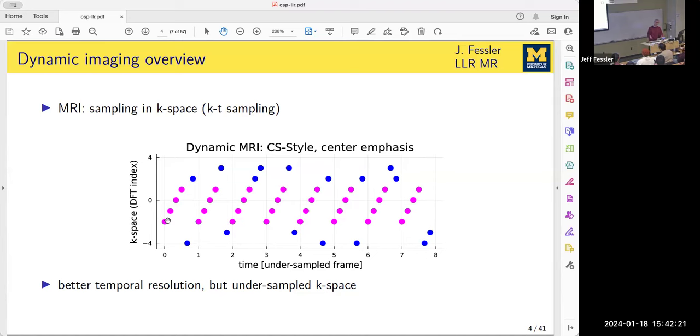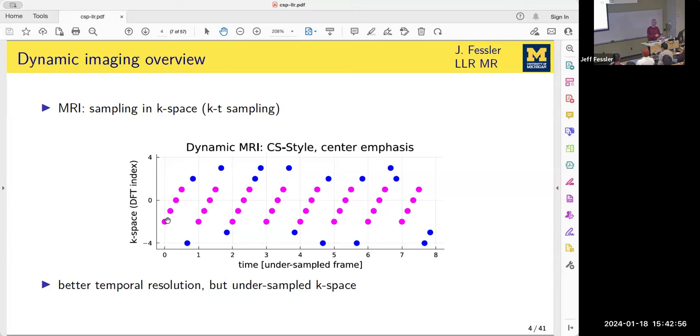Oh, so in dynamic MRI, we are interested in imaging things that are changing over time. For example, speech therapists are interested in seeing the vocal cords move. So you take dynamic pictures of slices of the head like this and look at the mouth and the tongue as they move. People doing cardiac MRI, I had one of those recently myself, are interested in how the heart is beating over time. People worrying about ACL repairs actually have patients move their knees in the scanner, and they want to see the muscles and whatever move together. Those are a few of many examples where you're looking for things changing over time.